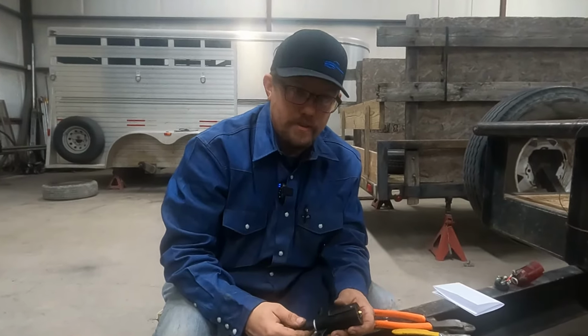One myth I'd like to bust: we have people say all the time, well, you know, I have a Dodge 7-way plug or a Ford. If they are wired correctly, all domestic 7-way plugs on the tow vehicle are exactly the same. Every wiring position is the same. Colors are different, yes, depending upon manufacturer, but the plugs are not different. If the truck is wired correctly, it should fit on any trailer that is wired correctly.